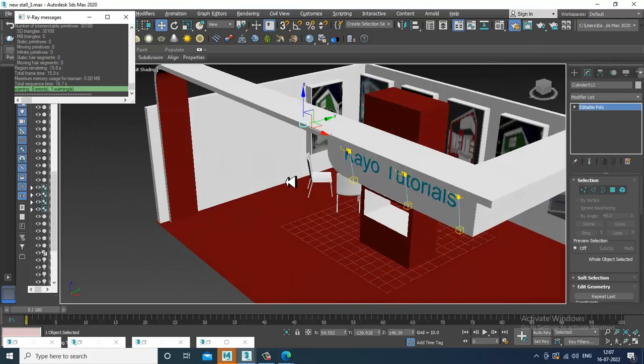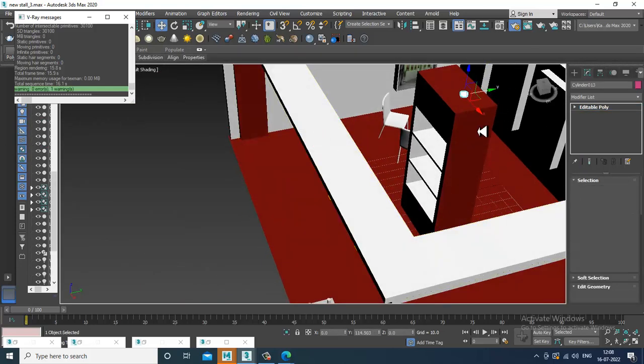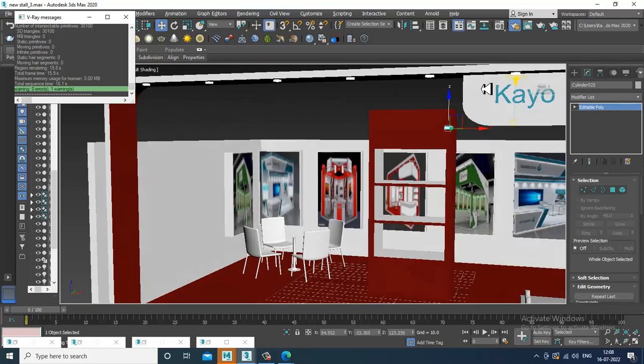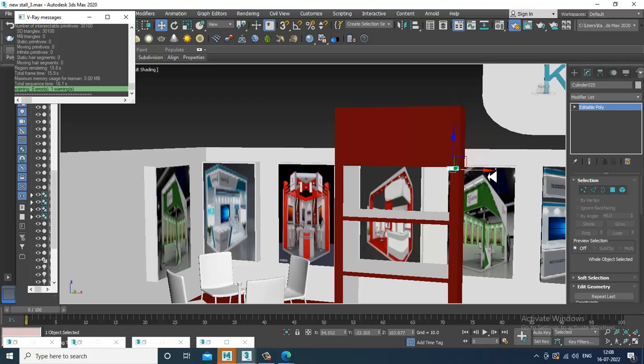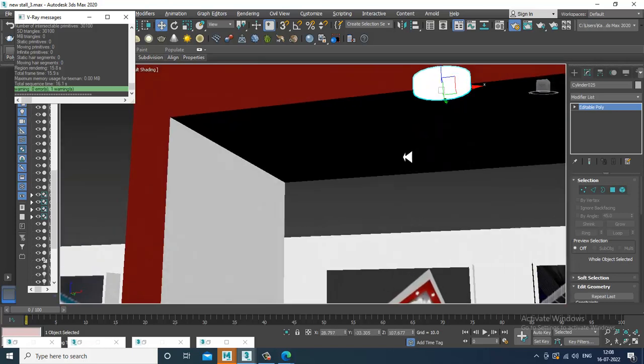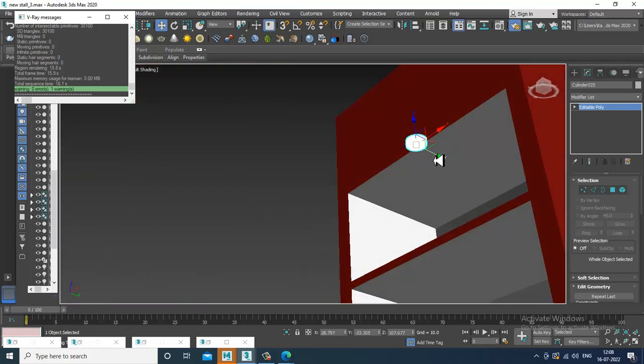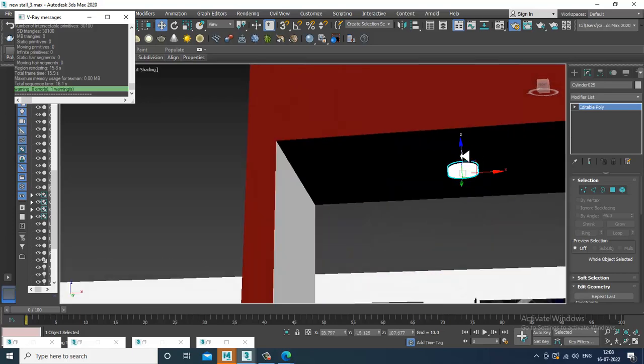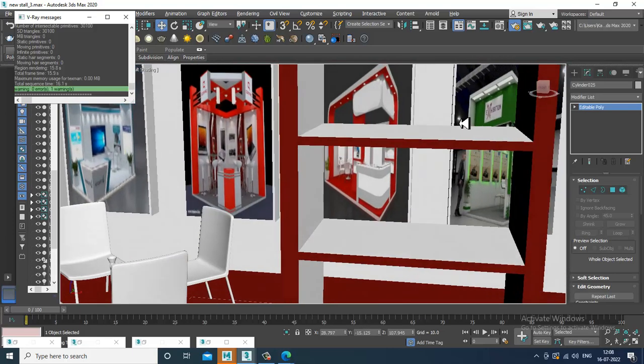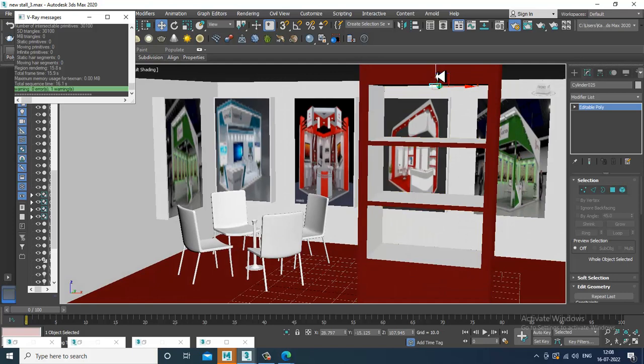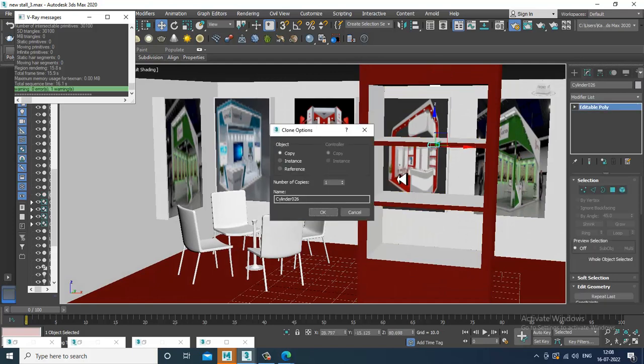So let's just make a copy of it first. Let's slightly just drag it down. I'll just make a duplicate of it.